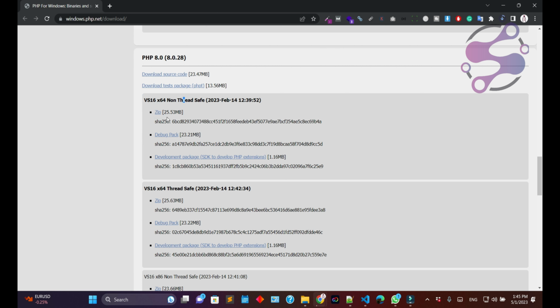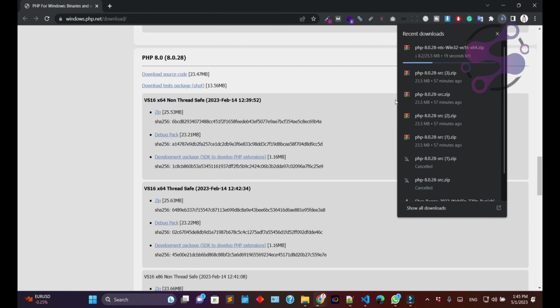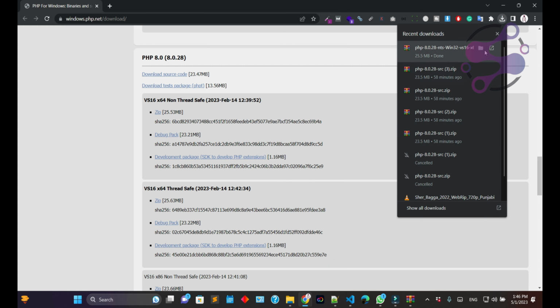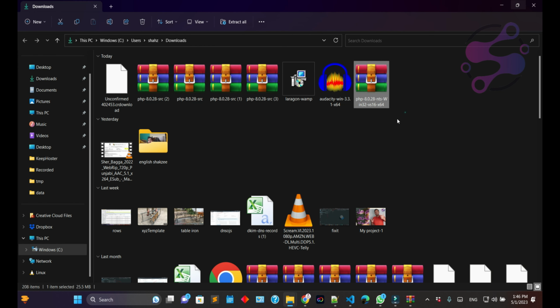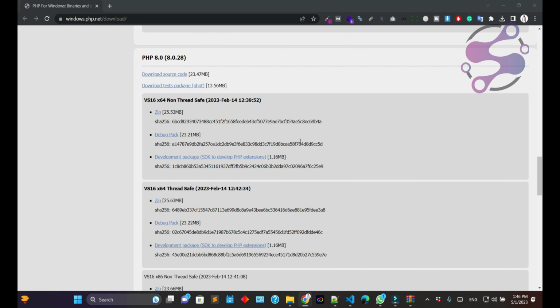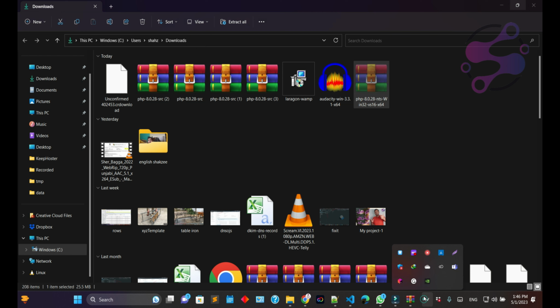It's a 25.53 MB setup, and it takes a few seconds to download the files. Once you download the files, you have to keep them available in your PHP directory. Okay, you have downloaded the version. So open this one. As you can see, this is the version. Cut this version. And how can you do that?